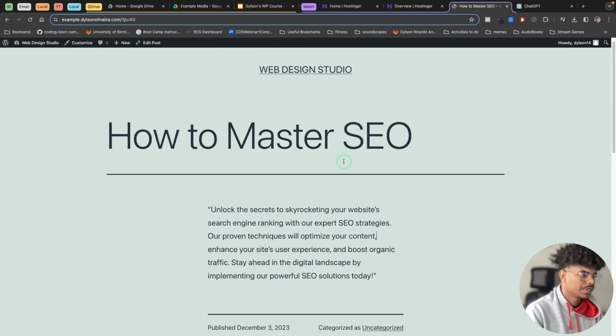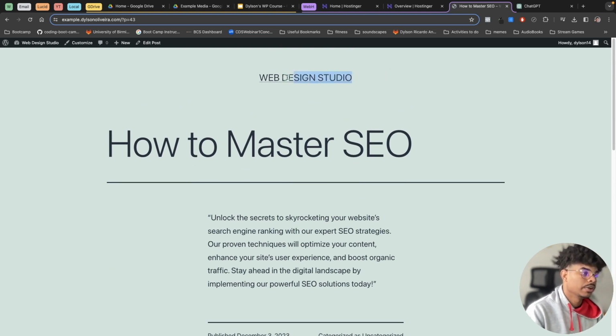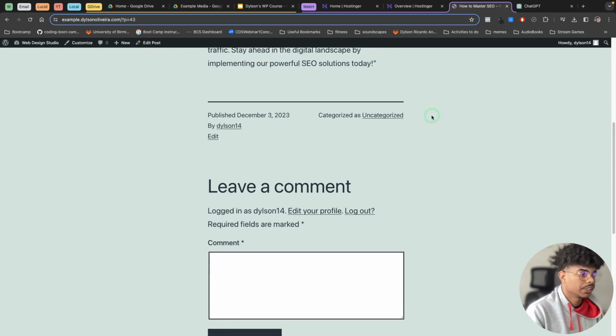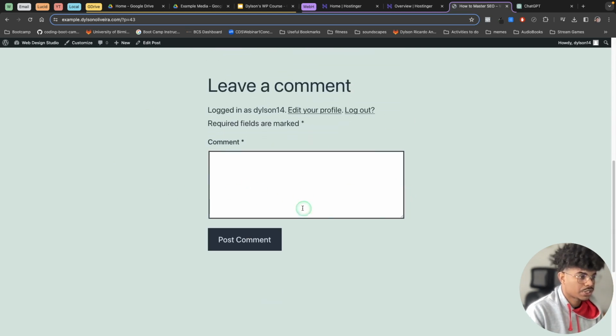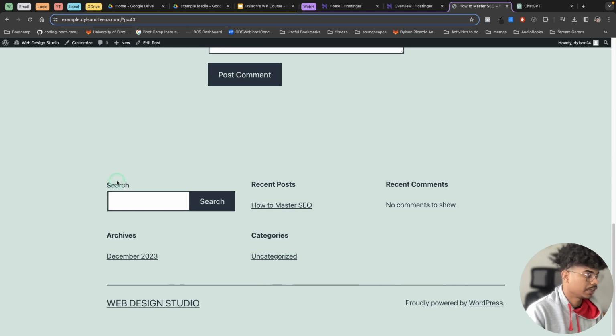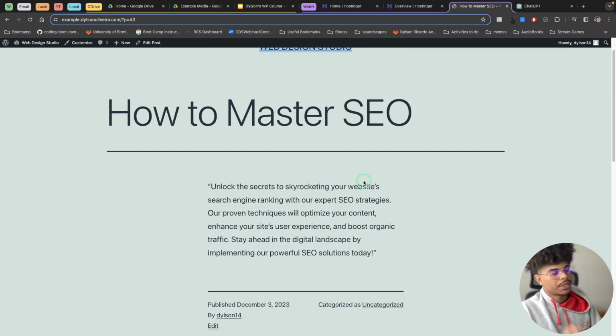As we can see, this is the middle section here that we have, how to master SEO. This is the only two contents that we've added. The header is up here, populated for us. Metadata below, populated for us. Comment section, populated for us by the theme. Footer as well, determined by the theme. In this case, we don't have a sidebar. So basically, in order to target the header, the footer, and the sidebar, we're going to need to actually go through a different section of WordPress to actually access it.